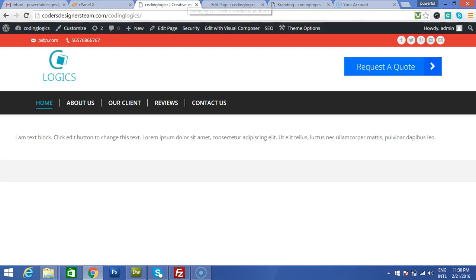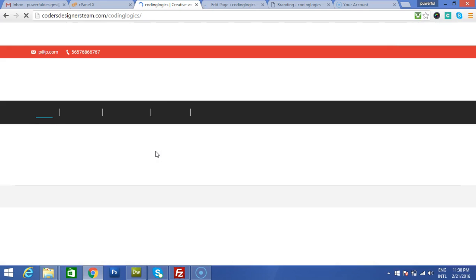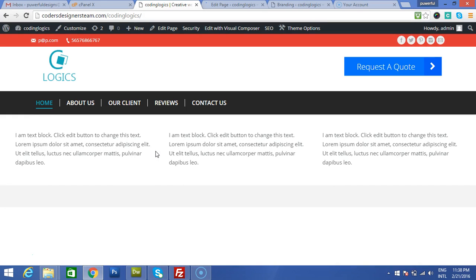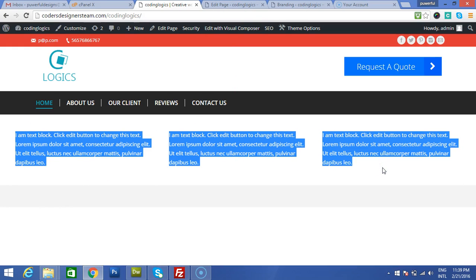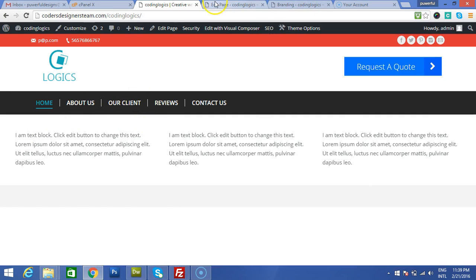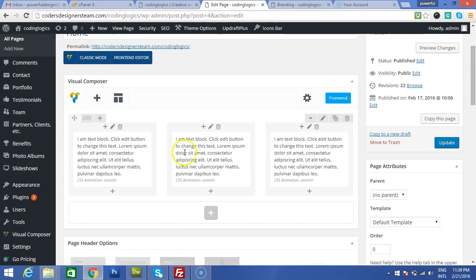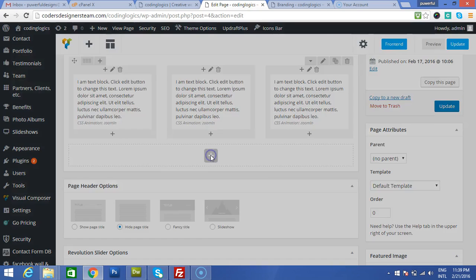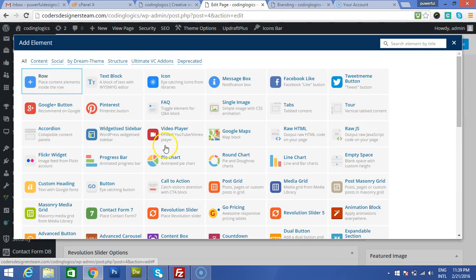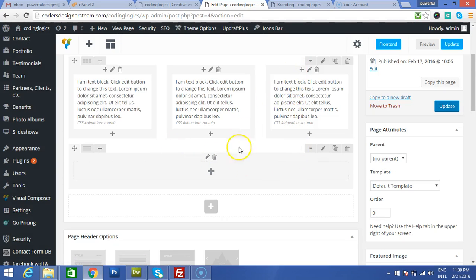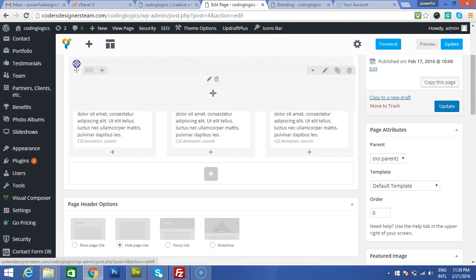Okay, because we have the same text and we have selected the same animation, it's going to look pretty much the same. As you can see now, there are 3 text blocks, and I want to make sure that there is enough space between each section here. The basics of design is something which I'm sure you understand, but again I'm going to tell you, initially you always need to have some kind of a heading title so that it signifies what you are trying to explain to the end customer. So for that, what I'm going to do is create a new row, and it obviously needs to be placed on top of this. So I'm going to hold this here and drag it upwards.